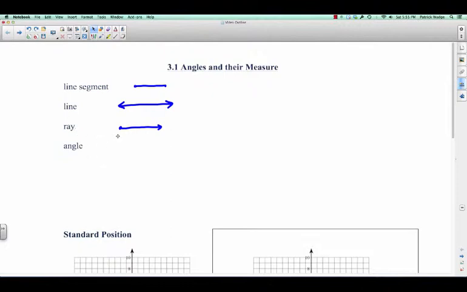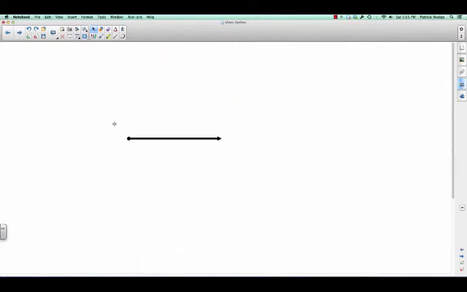The reason I introduced you to this concept of a ray is because one way to define an angle is that it's determined by rotating a ray around its endpoint. And the endpoint is called a vertex. So what are we saying there? Now, you don't have this drawing, don't worry, I'm going to draw it on the other page, but it's just going to make it a little bit easier for me to show you something. So, first of all, here's a ray, and this is the end right here. This is called the endpoint or the vertex.